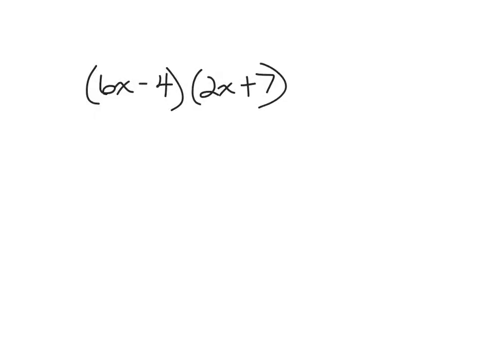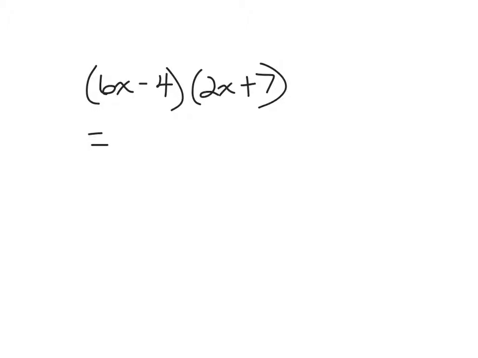Okay, now, I want to multiply a couple of binomials, and then I want to stop the lesson after that for a little bit. No, we're not leaving then. So if I take 6x minus 4, well, you guys are just downright giddy all day today. Times 2x plus 7.